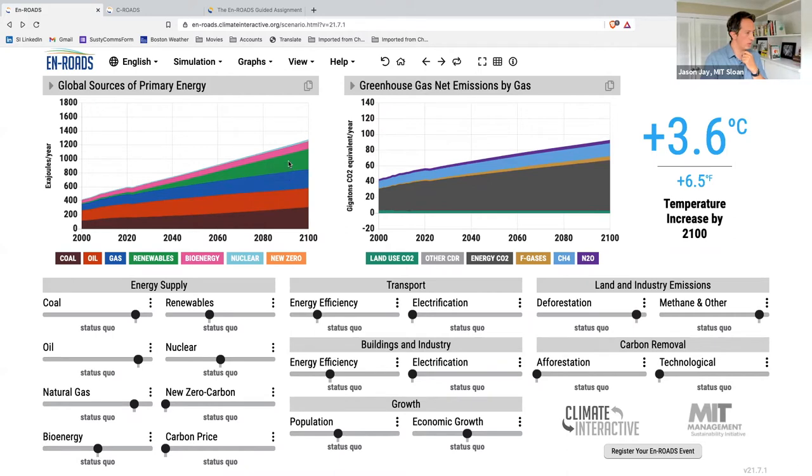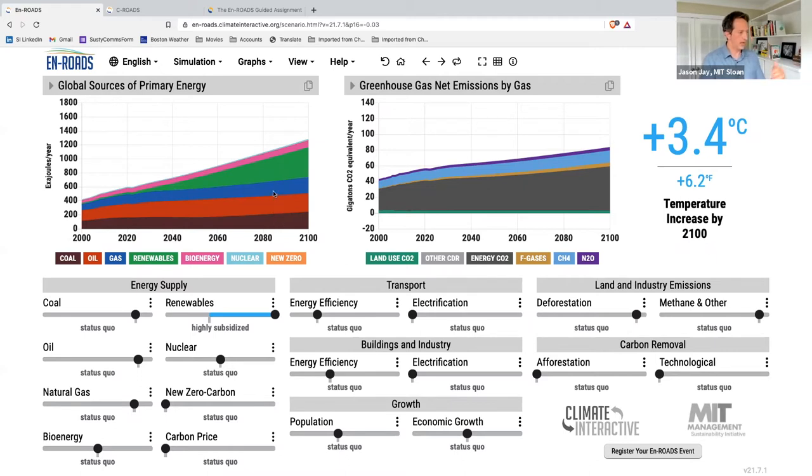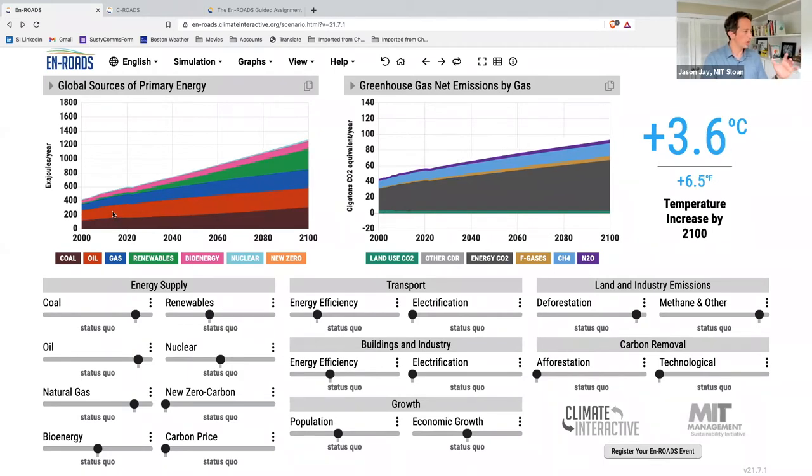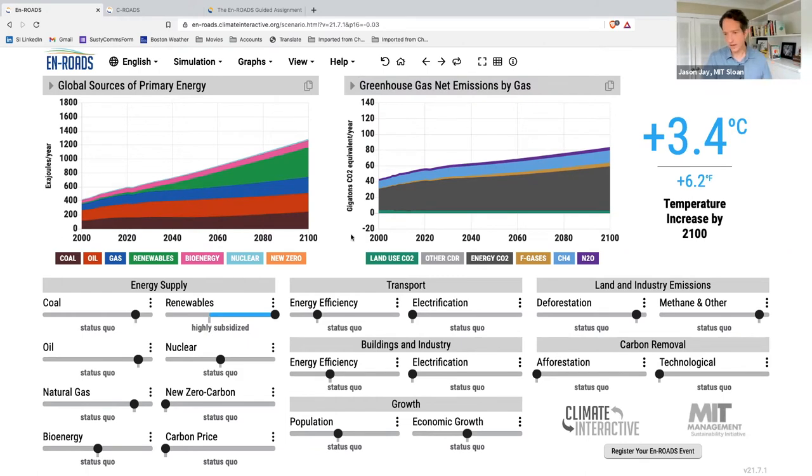What we see is that we're expanding renewable energy. It is partly substituting away from the coal, oil, and gas that we had on the grid. Subsidizing energy also makes it a little bit cheaper, so we're slightly increasing our overall energy use, although not much of a rebound effect. As a result of that partial substitution, we have this reduction in energy CO2 on the right, and a reduction in temperature that results from it. But we're still burning a lot of coal, oil, and gas all through the century, and so that's still going to add a lot of carbon.